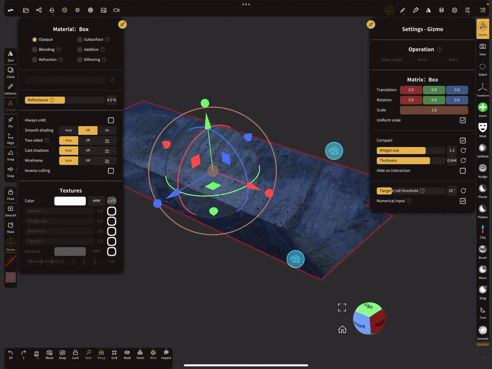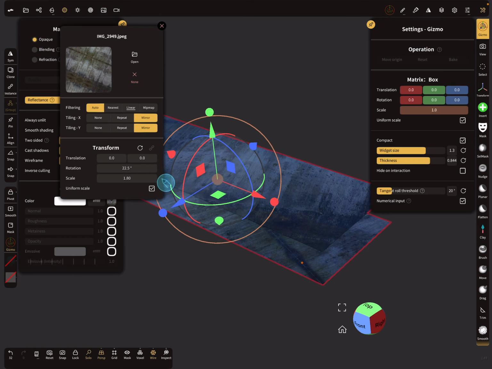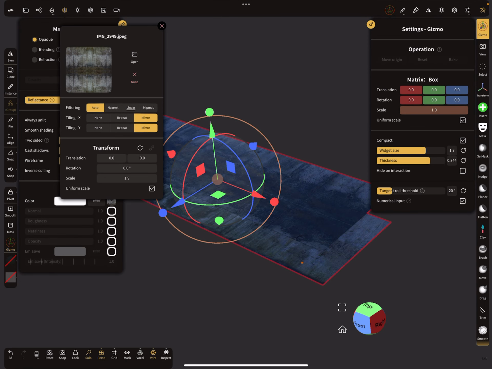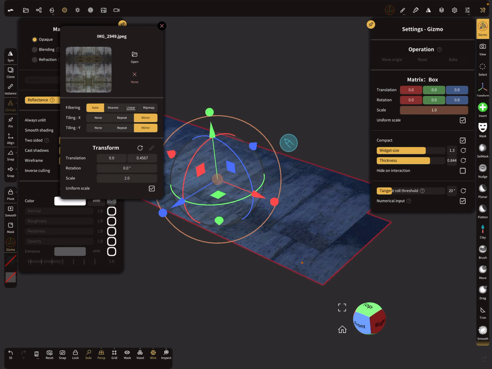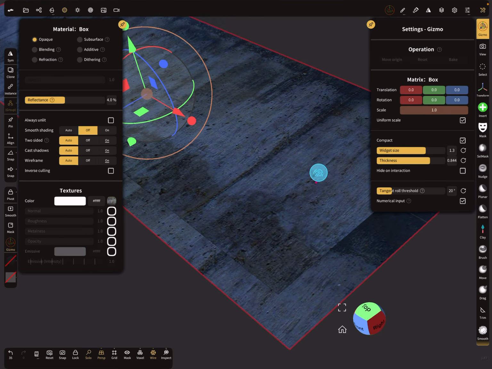Maybe it's okay. Here it's also possible to mirror the tiling, and maybe here to 0 and maybe scaling of 2. And in the translation we can place it here in a position like this. So it looks really rainy or wet.